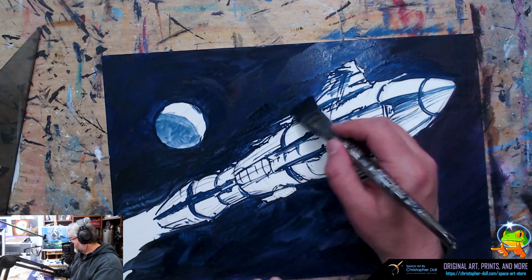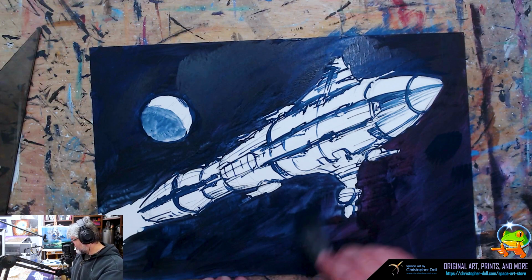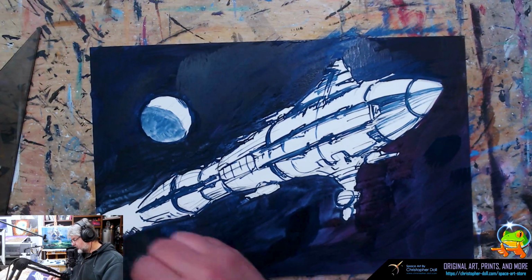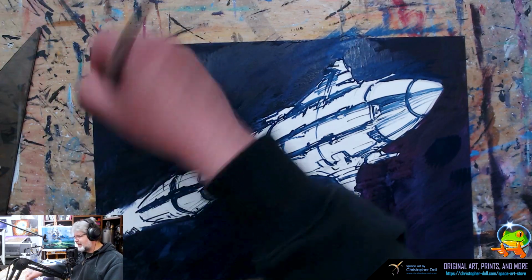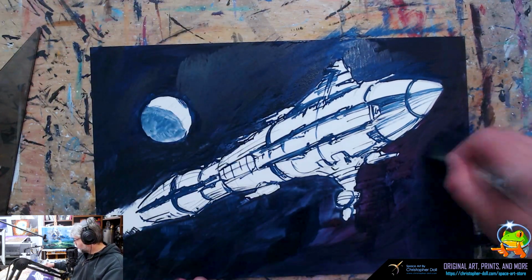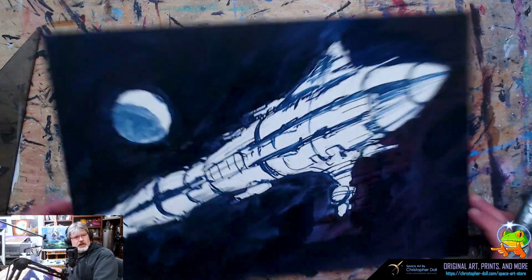There. But it does get a little lighter over here. When this dries, this will be a little lighter. We're going to do something with the exhaust. It doesn't really have a jet exhaust out of the back like you'd expect from a rocket like that, but I'll figure something out for it.